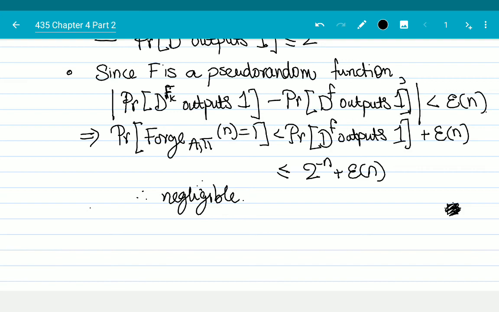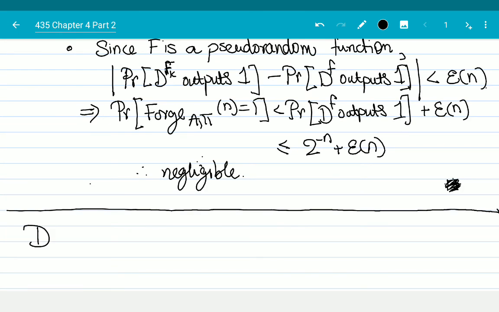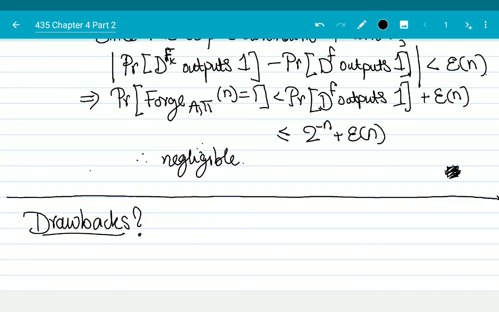Okay, so what are the major drawbacks? I've created a fixed length Mac, and what is its major drawback?